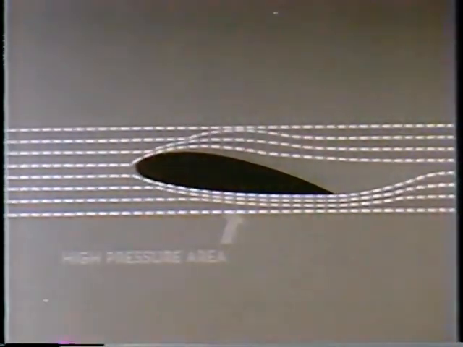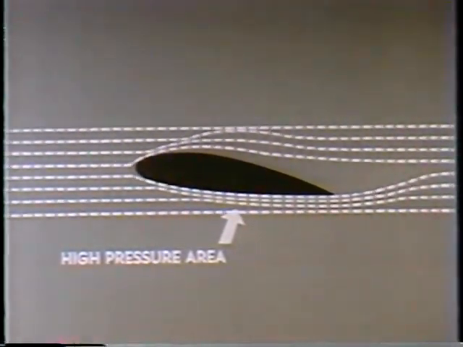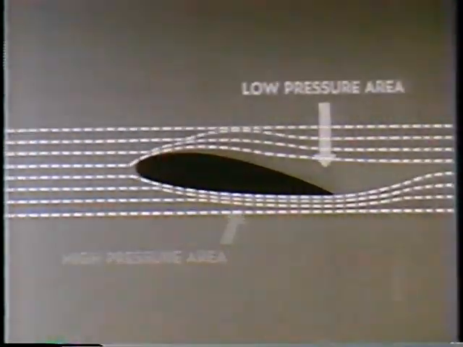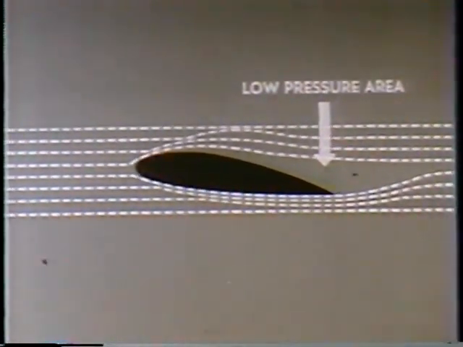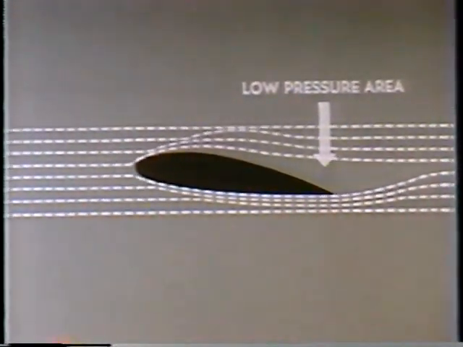The cause of dissymmetry of lift is fairly simple. Lift, as we know, is produced by the passage of air over an airfoil. The air passing under the airfoil is compressed, forming a high-pressure area. The air passing over is accelerated, forming a semi-vacuum, or low-pressure area. This results in the creation of the force called lift.